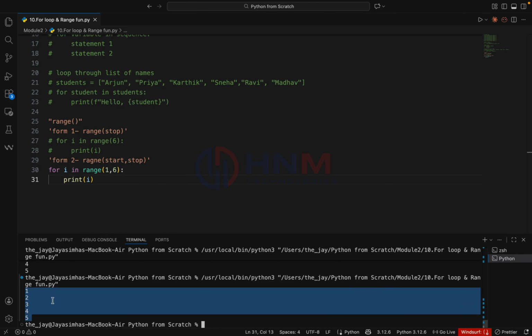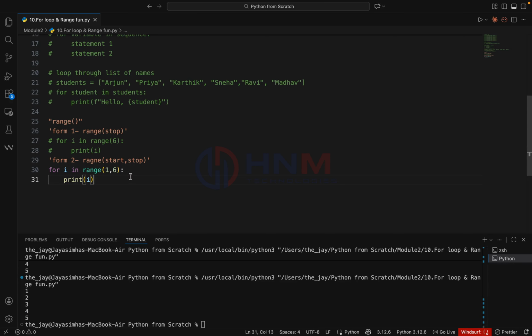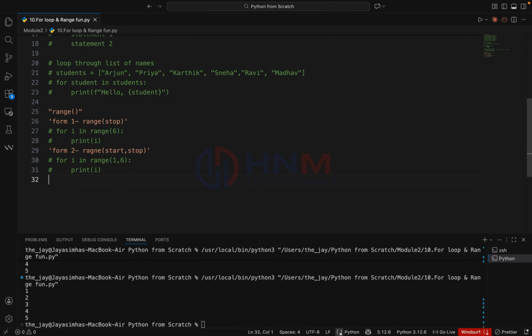This is how we get a range by using start and end. And another way is, what if I want a range with a step value? We'll see that next.